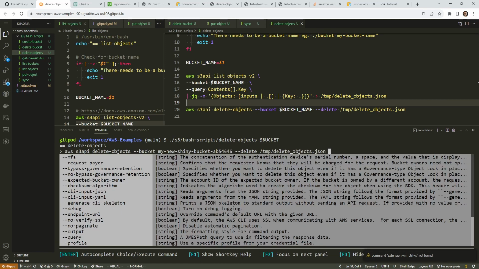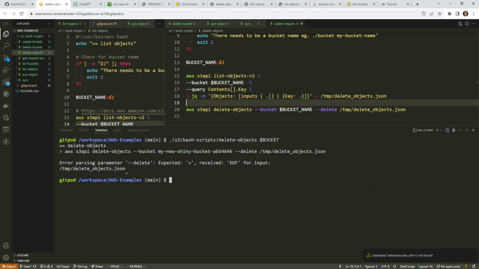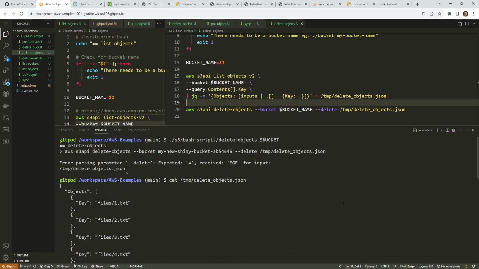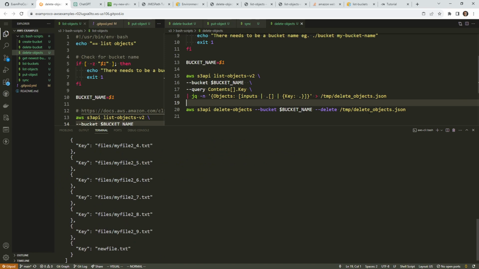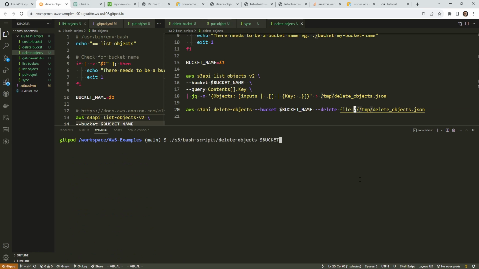Okay, what doesn't it like? Is it because it's a full path and it's not a file? All right, well, let's cat out the file. Let's make sure the file was created first. It's there, so that file's fine. I don't think it's the file that's the problem. It might want a protocol in front of it like this. Sometimes it wants that, so we'll do that. It's triples because two and then one for absolute path. Again, I'm just guessing. I'm not 100% sure here.